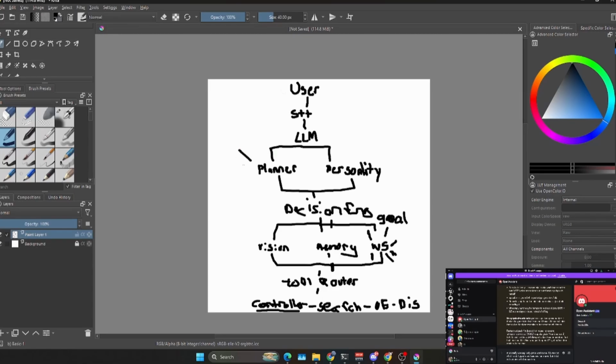So it's got like requirements. If half health, your health bar is really small, okay, you're about to die, run. So the LLM would know this, and the planner would make it happen. So the new goal would be run.